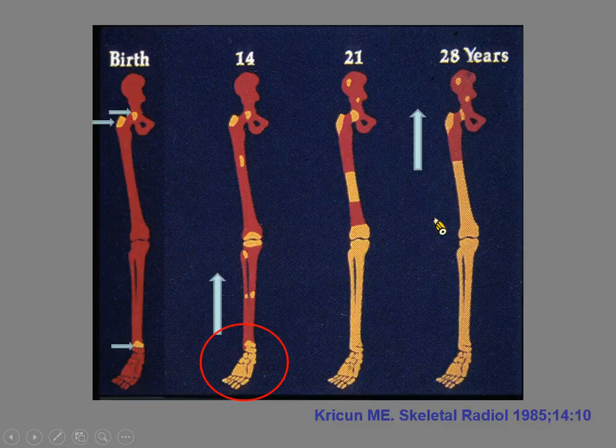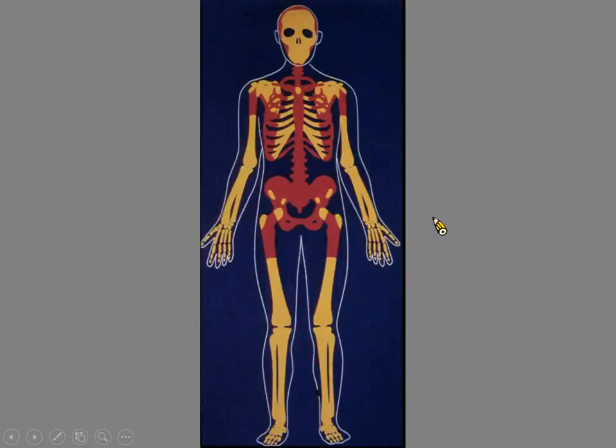Within individual long bones, the changes begin first at the diaphysis, and then it extends to the distal metaphysis before finally affecting the proximal metaphysis, such that the relative distribution of red and yellow marrow in a young adult is as such. You find red marrow primarily in the axial skeleton, as well as proximal aspects of the long bone, and yellow marrow in the rest of the skeleton.